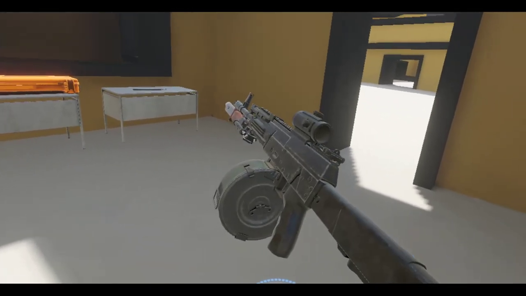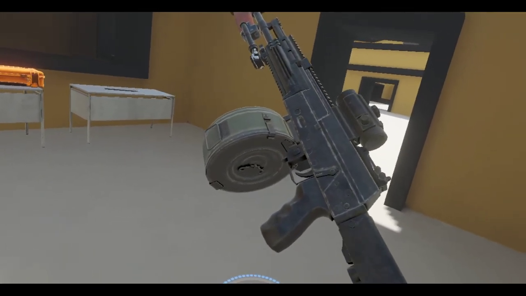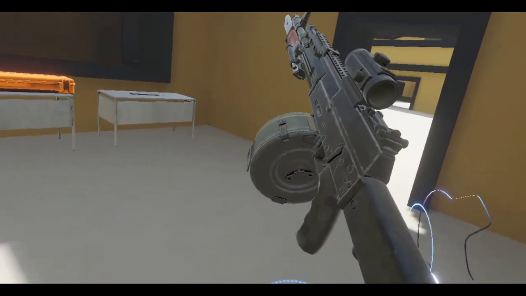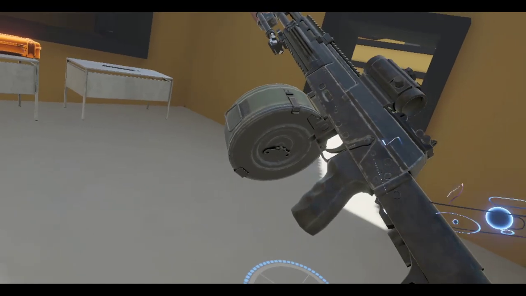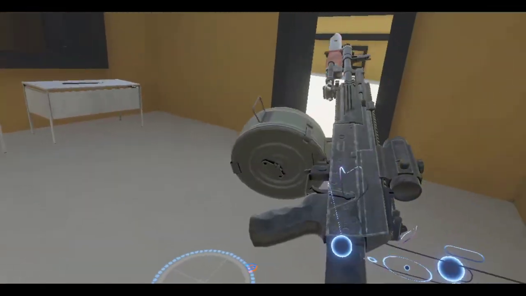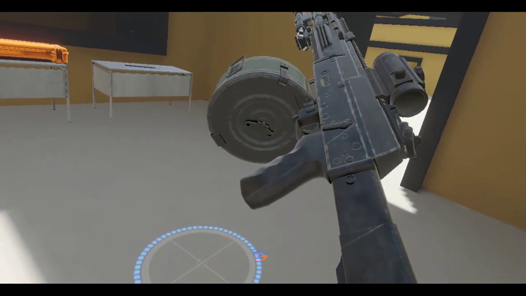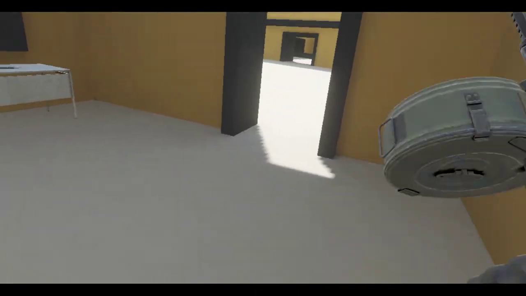Okay, so they fixed the 612. You finally get the retractable stock. A little weird there, but that's okay. Also, wait. I don't think this folds. I don't know. It looks like it folds. That's just a weird little thing there, but that's okay.